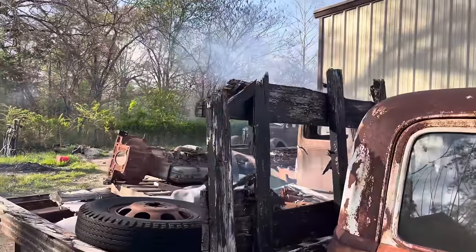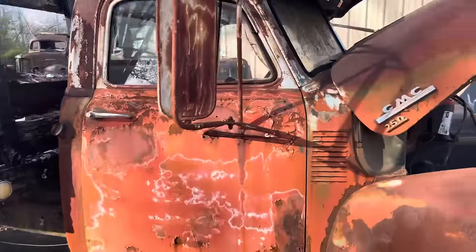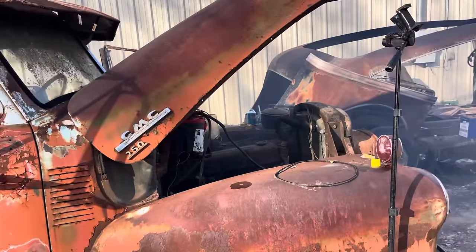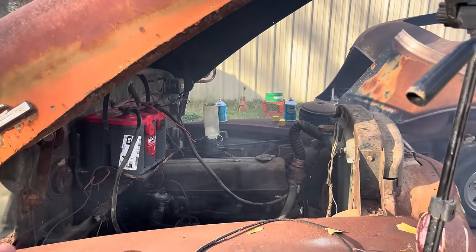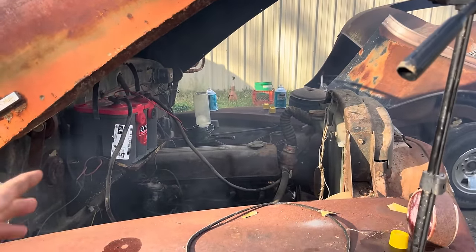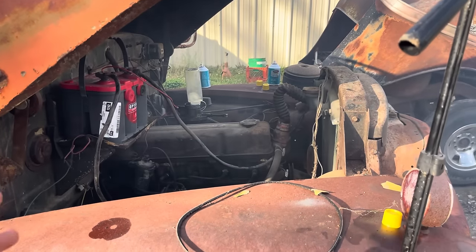Wind's carrying away our smoke signal, but she's smoking pretty good. She does run now. I think she's just not getting enough fuel with just, you know, pouring it in there, and it really doesn't like the ether, but we've got her running. She is kind of warm now, so we're gonna let her set.